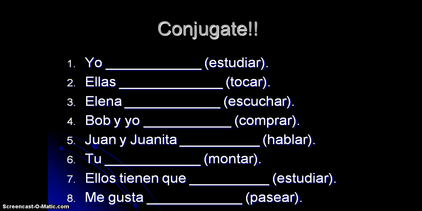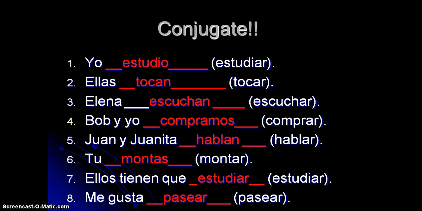If you have paused it, these were your answers. Yo estudio. Ellas tocan. Notice the ending, an. Elena, oops, I messed up. It should be escucha, not escuchan. Just seeing if you guys paid attention there. Bob y yo compramos. Juan y Juanita hablan. Tú montas. Wait a minute. Look at number 7 and 8. Siete y ocho. I didn't conjugate them. Why did I do this?